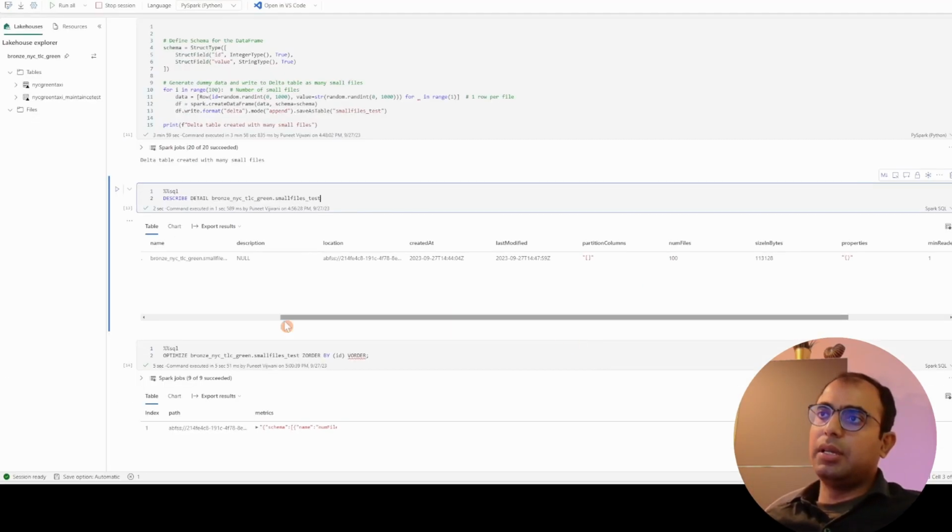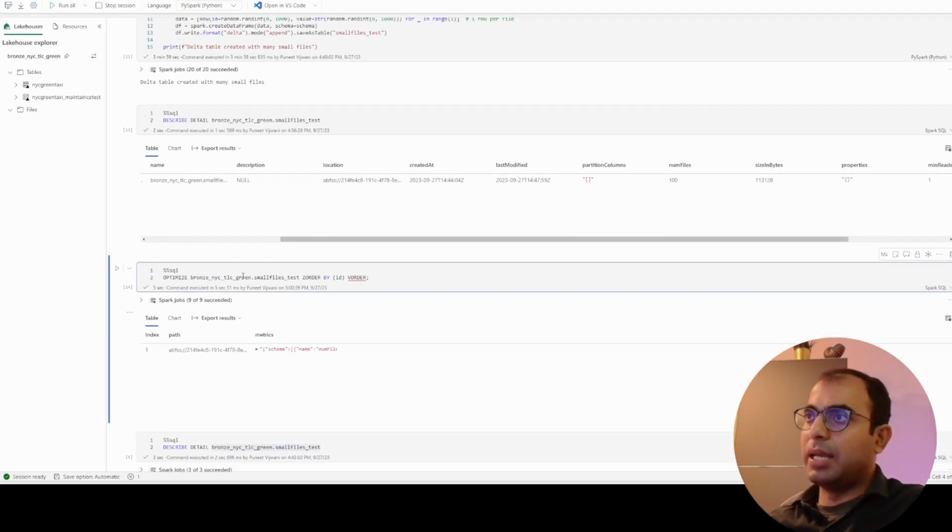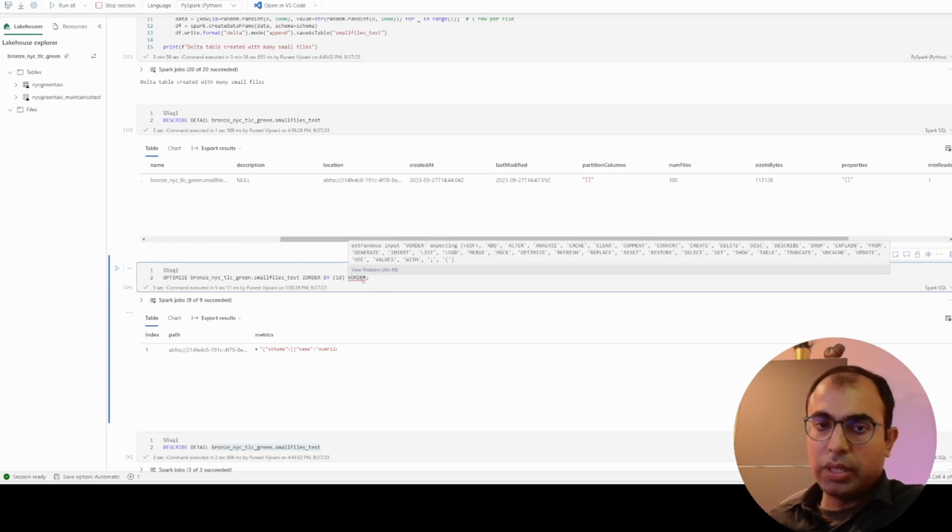So what happens if I hit run on this optimize and the table name? One quick note: I'm using Z order by ID and V order. Z order is like indexing. It groups related data together for speeding up queries, and you can choose the column of your choice or the most queried column. For me, it's ID. And then I'm using V order. V order, on the other hand, lines up the data for Fabric so that the VertiPaq engine can leverage it for gains in Direct Lake.